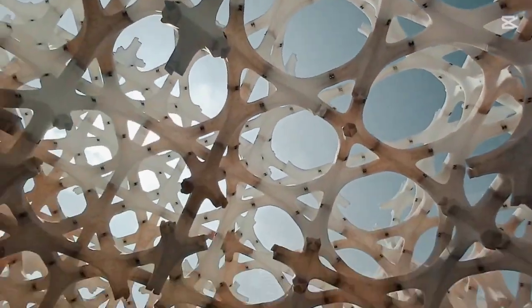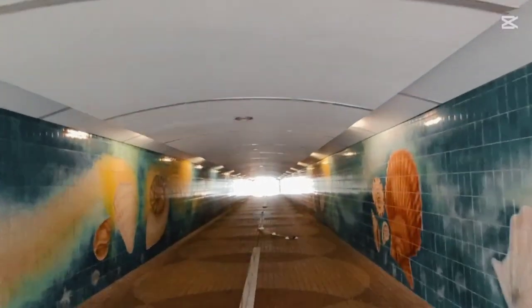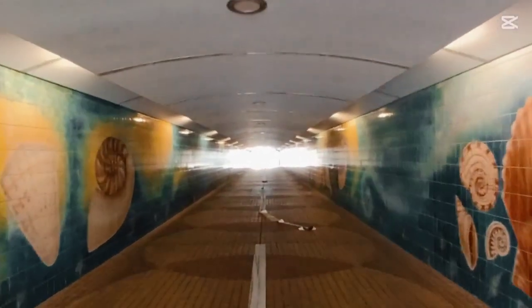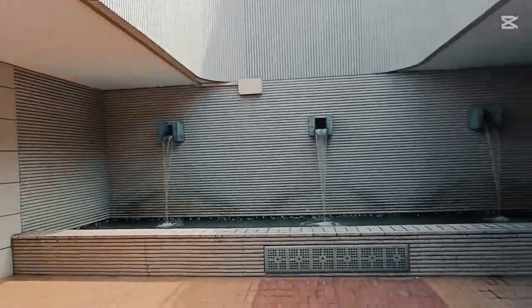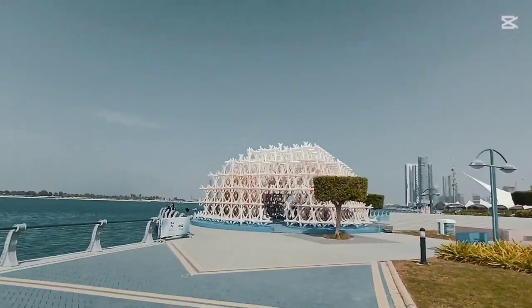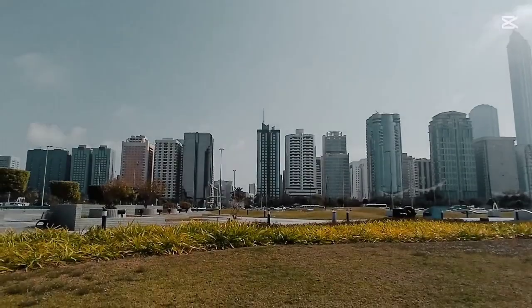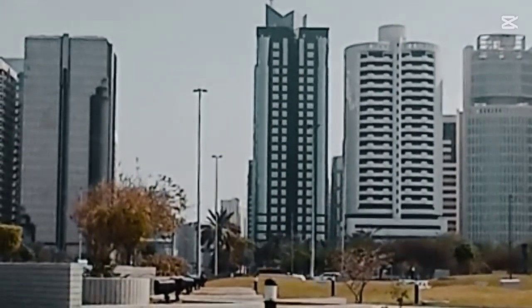And that extends beyond just the beach. When you look at the Corniche as a whole, it's a brilliant mix of modern architecture and nature. You've got these sleek glass towers reflecting the desert sun, and then you've got these beautifully landscaped gardens, fountains, palm trees lining the pathways. It's that blend of the natural and the man-made that I find so captivating. It's not something you see done well in every city. It's easy to prioritize one over the other. Yeah, absolutely. And incorporating those natural elements, it's not just about aesthetics. It plays a vital role in sustainable urban design, creating a space that's not just beautiful, but environmentally conscious as well.